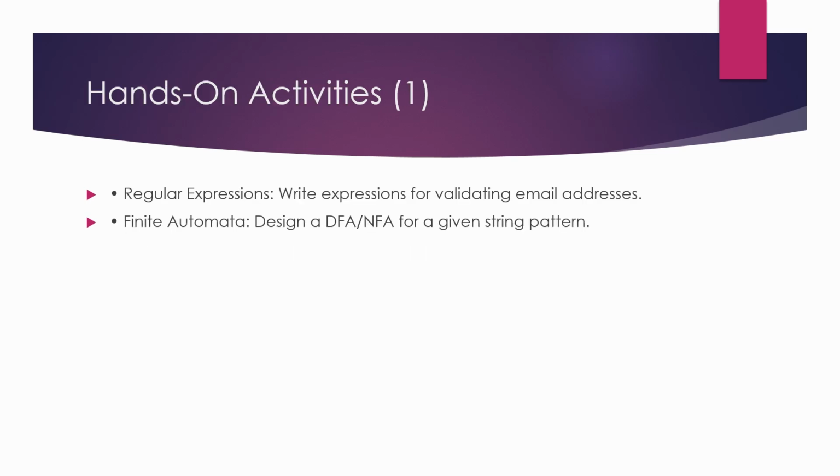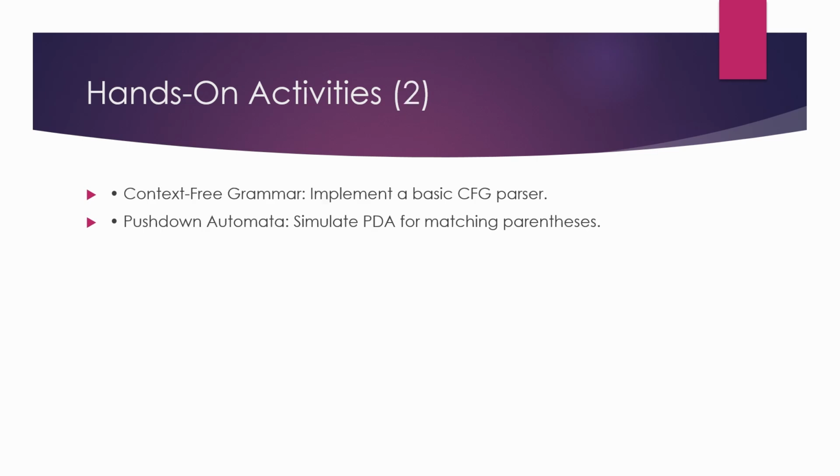In this section, we will work on some hands-on activities. First, you can try writing regular expressions to validate email addresses. This will give you practical experience with pattern matching. Next, you can design a finite automaton or NFA to recognize a specific string pattern or implement a context-free grammar to parse simple expressions. Lastly, simulate a pushdown automaton to match balanced parentheses.